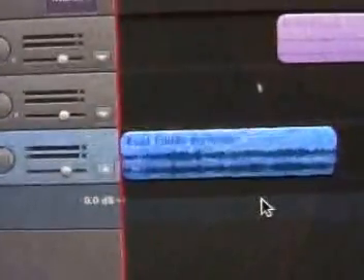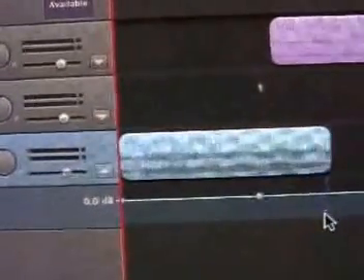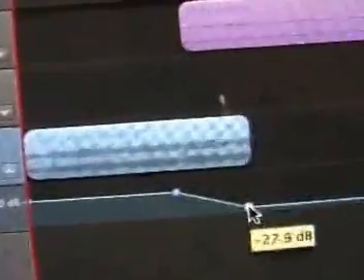Then I can turn on my volume button and click where I want to fade it out and just pull the sound down. Come on, sound. There. So that it fades out when my voice starts. You can also set it to duck like this whenever my voice is, and make sure that the ducking button is up on the part where you recorded.